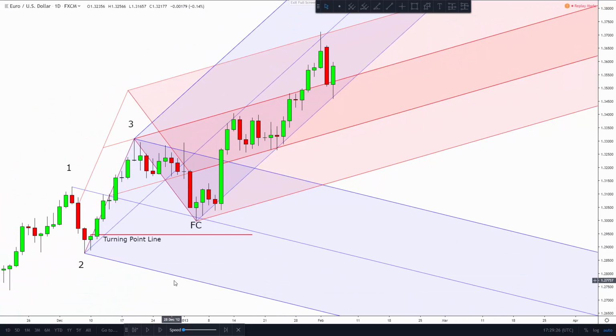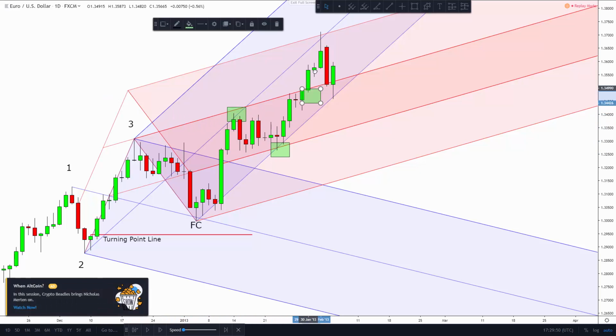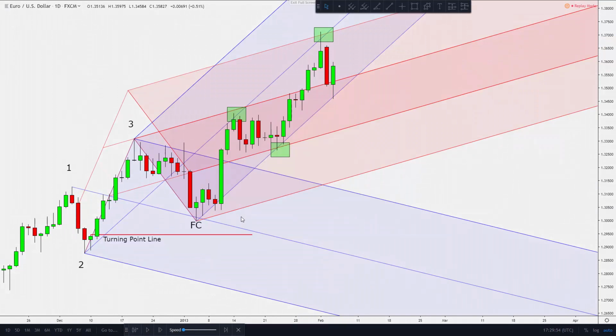As you can see, price did take off from the fractal candle in this case, but it could have done that in the turning point line as well. The essential point is that either way, your stop loss order should be a few pips below low number 2 for a logical protection. We can also observe how price action respected the boundaries established by the pitchforks. Some of these intersections could have been used as places to collapse your risk and take profit targets as well.